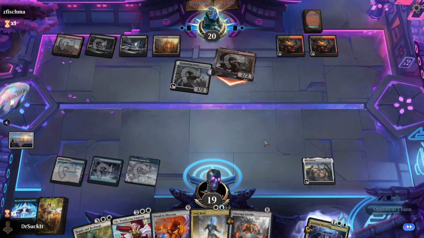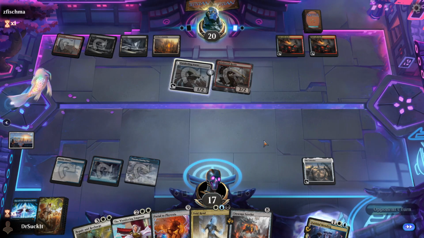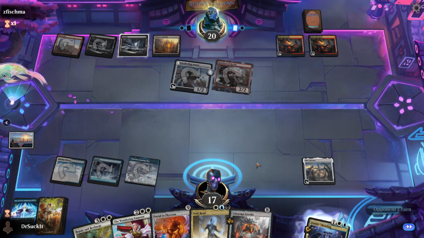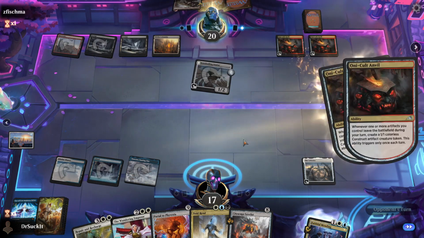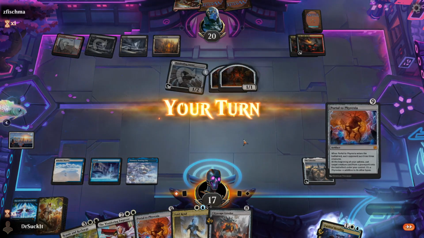Alright, so what I really need is a mana this next turn. So let's say the mana chant. Mana, mana, mana, mana, mana. Come on, you can do it. Come on, pass the rock, yo. Pass the rock. Not mana. Ugh.